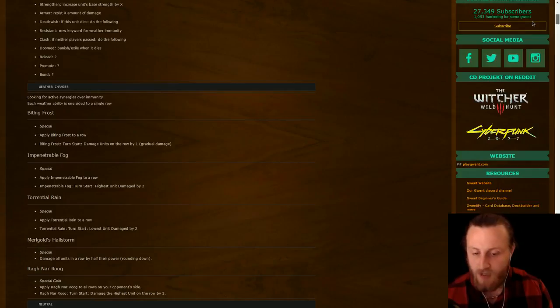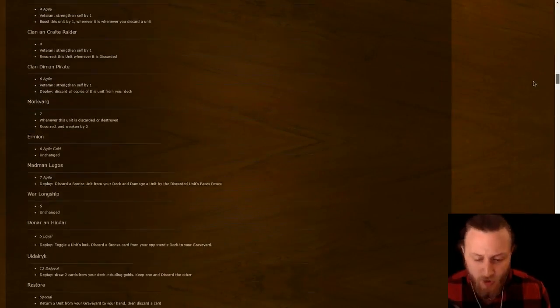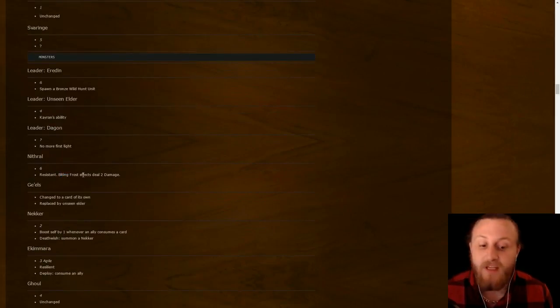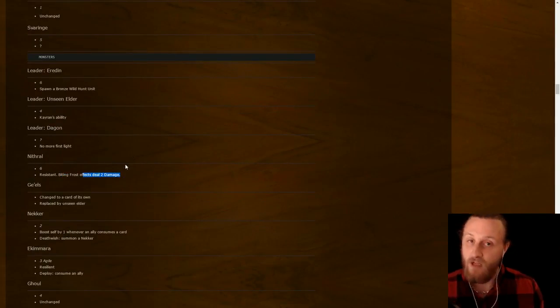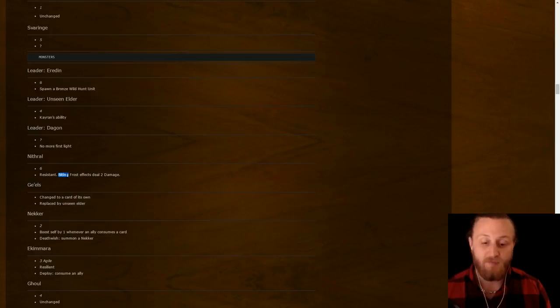Biting Frost. At the start of your turn, damage units on the row by 1 gradually. That'll now be 2. In fact, is it to 2 or by 2? Or it just says deal 2 damage. So every turn Nithral and the Frost is on the board, it's going to be doing 2 damage to the entire row. That's pretty strong.